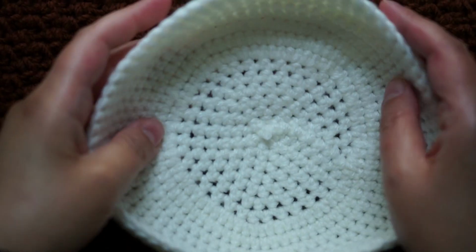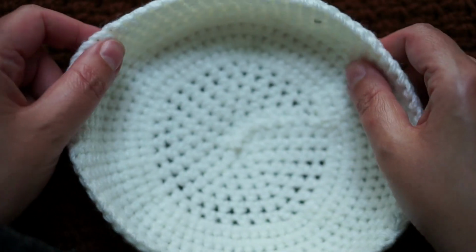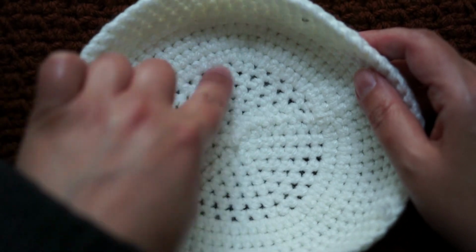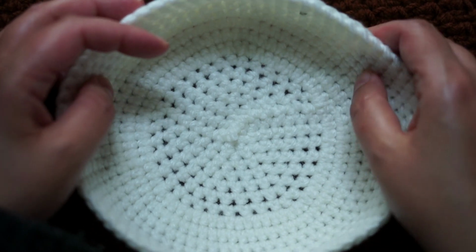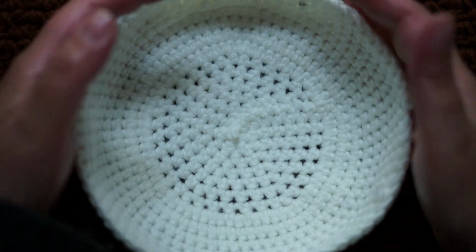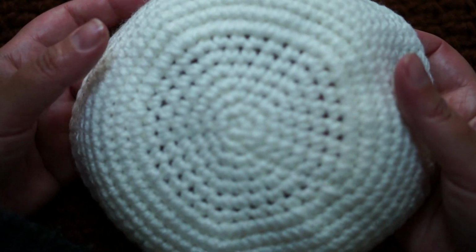So this is the basket at the end of round 9, and this is how it looks like from all the sides. Very simple and easy to make in less than an hour. If you want to make it bigger or smaller, you just control the round in the beginning, whether you want 9 rounds or 10 or less. It depends on you how big or small. And then once you are done with the width, then you start shaping it into a small, round basket like this.